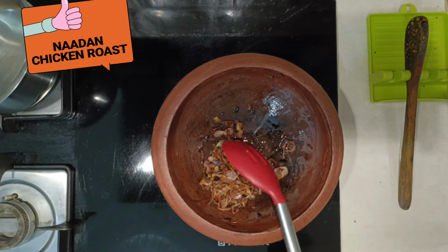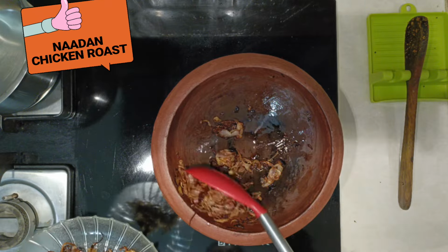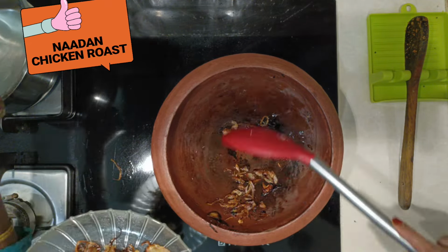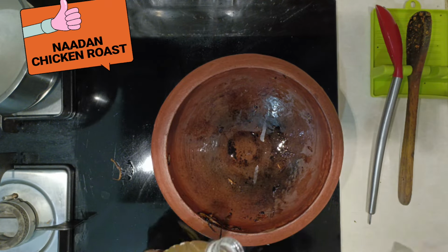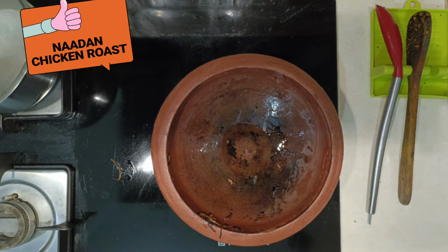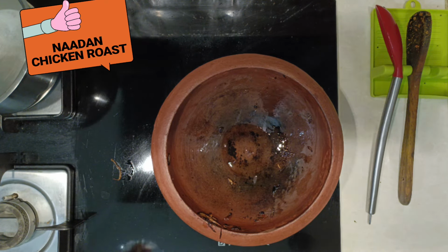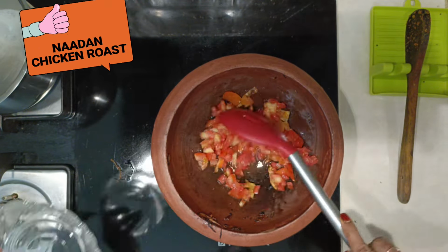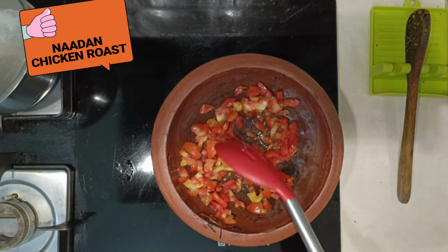Now once the onions are fried, remove to a plate and keep aside. To the same mud pot, there would be a little oil remaining. Add another tablespoon of coconut oil. When the oil becomes hot, add 2 finely chopped tomatoes and continue sauteing till the tomatoes become soft.